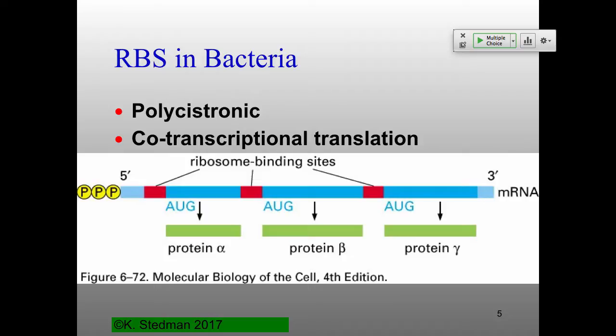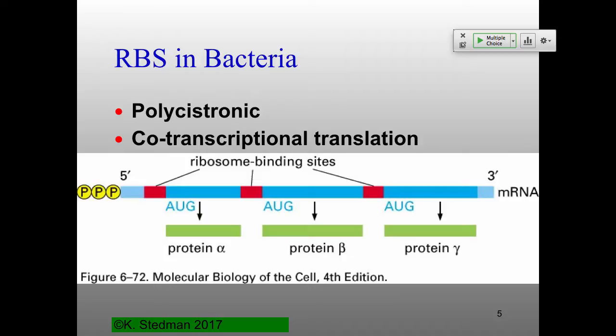And so we talked about this when we talked about messenger RNA processing before. Bacterial messenger RNAs, unlike eukaryotic messenger RNAs, don't have caps. They've just got a nice triphosphate here and are often polycistronic. So they can code for multiple completely different proteins. And the way that they do that is they've got these ribosome binding sites or Shine-Dalgarno sequences just 5' to where your AUG is where you can actually start. We mentioned this before, but it bears repeating.